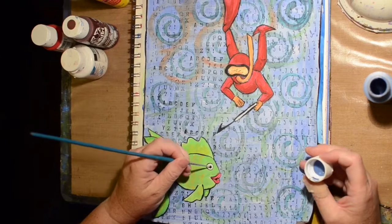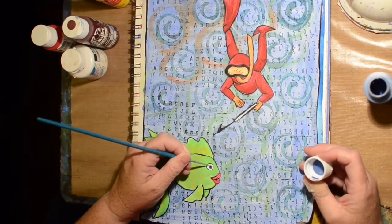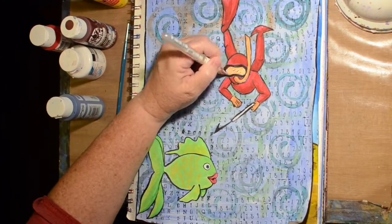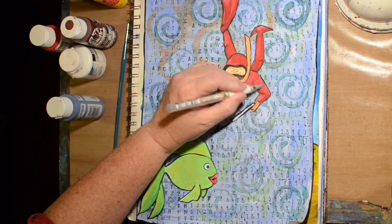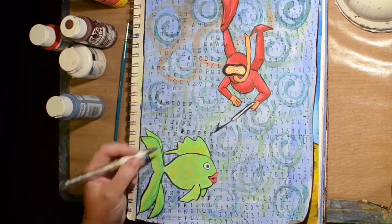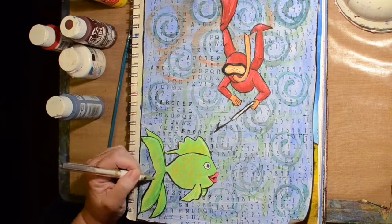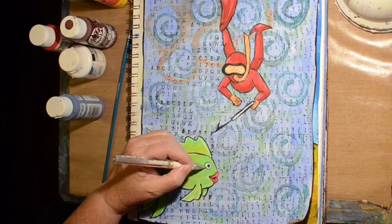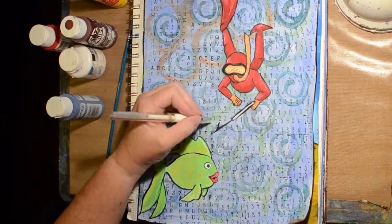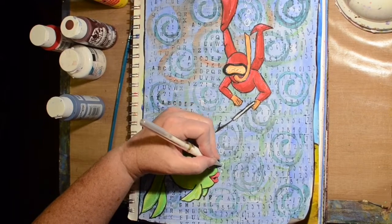Now I decided I needed some blue around my fish's eye. So I thought just the black dot wasn't quite good enough. The blue I chose, you can hardly see it. And I'm just using a white jelly roll pen to give a little bit of a highlight to some of the areas. Just to give it some more depth, hopefully. And I tried drawing bubbles with it. You almost can't see them.